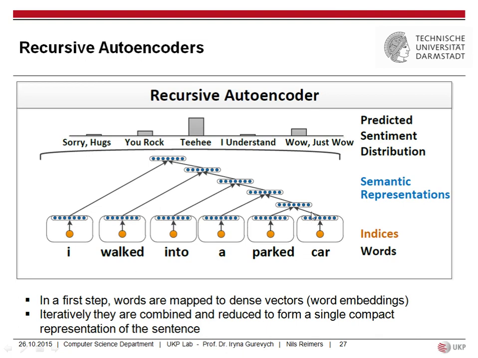And here it's recursive because we map all the words until we get one single 100-dimensional output for the whole sentence. So this vector represents all the knowledge in the sentence. Using this 100-dimensional output vector, we can just add a simple softmax classifier and do some predictions. Here he had it on a sentiment task, where people could vote, oh, sorry, Hux, you rock, I understand, or wow, just wow. So people could express their emotion about the statement. And from this 100-dimensional output vector for the sentence, he could predict the distribution, like wow, just wow, or yeah, it's sad, but I understand what you did.